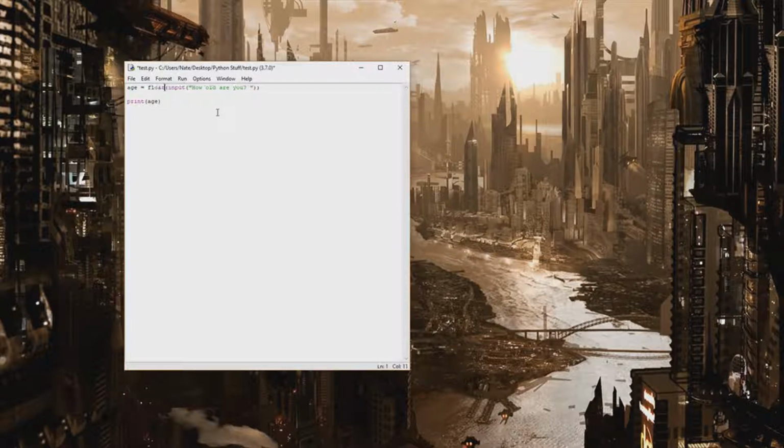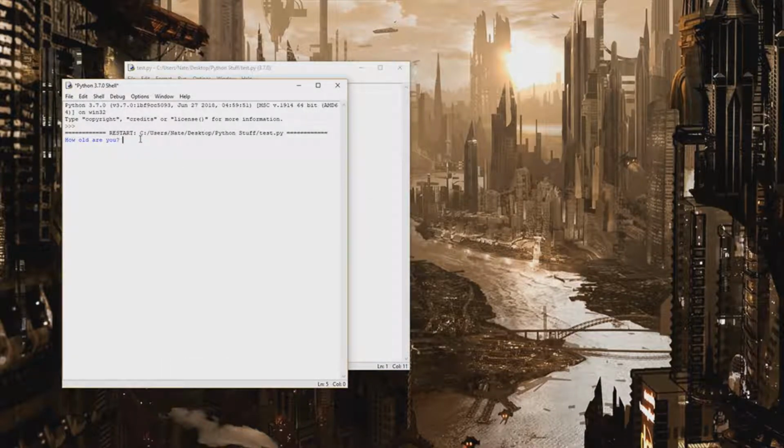All right, so this also works for other scenarios. So you remember the float? That's also a function. So if I put all of this within a float, as you can recall, a float is a decimal point, and then type my age, let's just put 12. As you can see, it puts it as a decimal point instead of just 12.